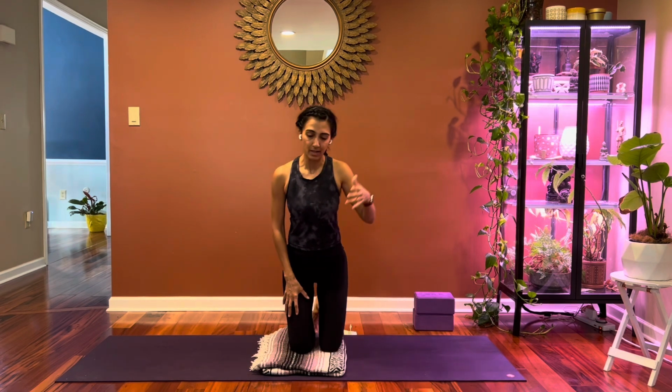Come back center and we'll do some movements side to side. Inhale center, exhale right ear to right shoulder. Inhale, come back center, switch sides. Couple more. On the inhale, come back center, exhale, going to the stretch. Last round. You could be moving faster or slower than me, so don't worry, just do one last round each side.